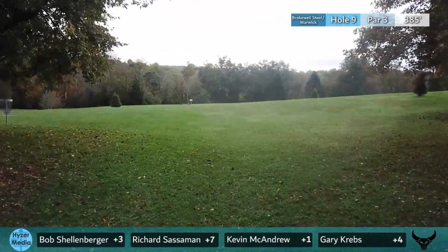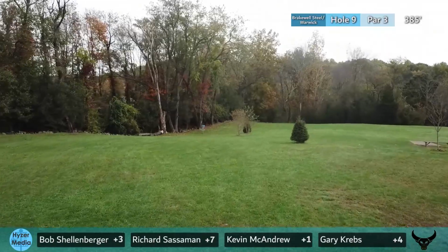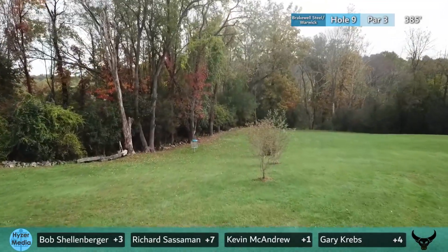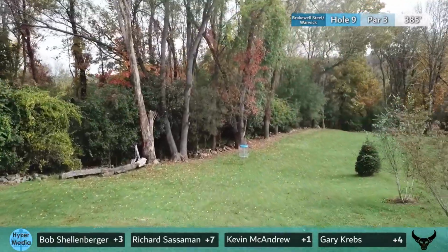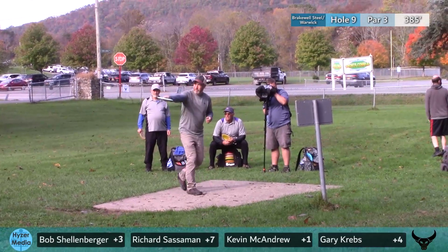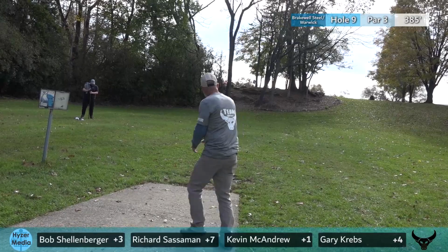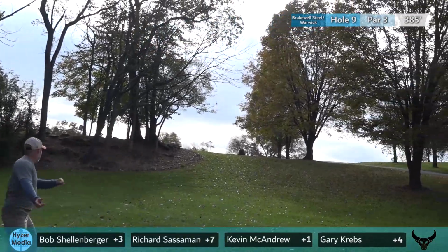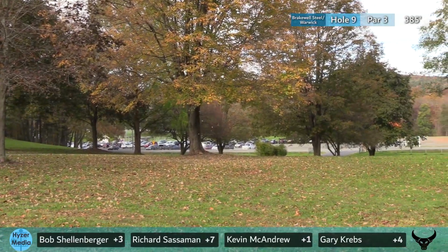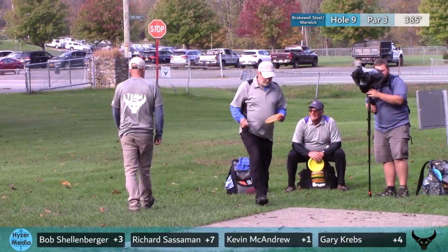Hole 9 is a par 3 at 385 feet. And most of these players will be taking this outside route where the drone is flying. There is also an inside route if you want to challenge these trees and the out of bounds island. But we'll probably see them play this more like a par 4, out to the right, up to the top of the hill for their first shots, and then try to land it on the green in their second, and then tap in for a par 3. He got up. He did go through the tree, but he got up top.